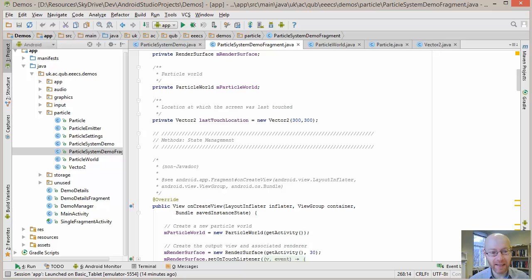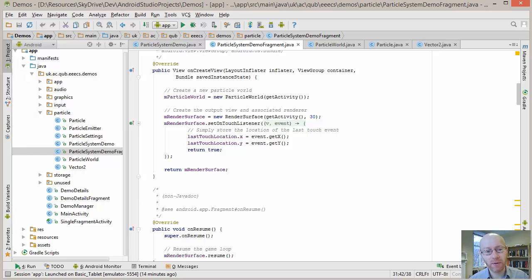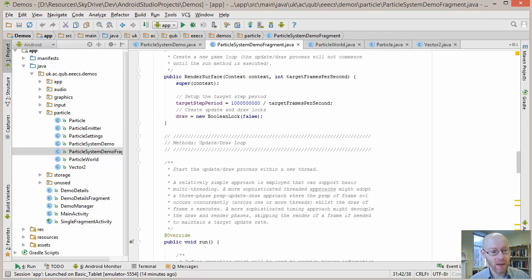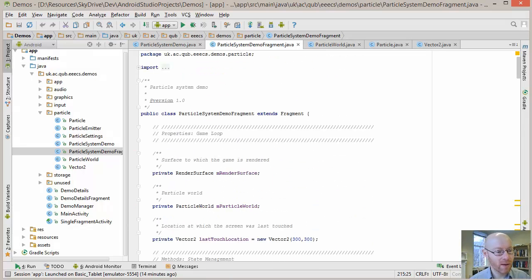So this is the one that links this particular thing in. All of the demos that we have, well, there's only three different particle effects, are bundled up within our particle world class. And that's our very simple approximation of the world within which we are displaying our particle systems. The rest of the demo fragment basically just creates the particle world, sets up a touch listener, and down towards the bottom it has our simple time loop for updating and calling the world at regular intervals. So that's fairly straightforward, things we've seen before.